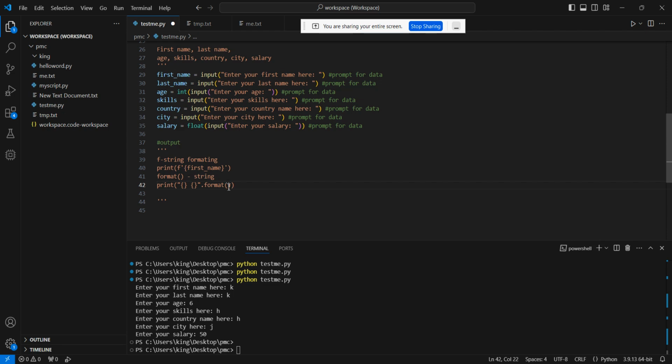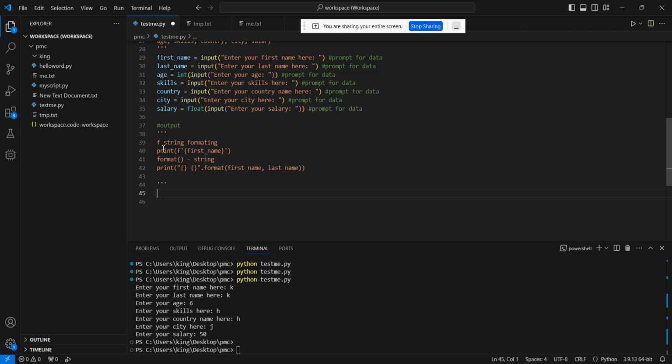So here I need to put in first_name, and then comma, and then here will be last_name. So this is the difference between the formatting strings, but you just need to know the two, and then you will stick to whichever one you want to choose.